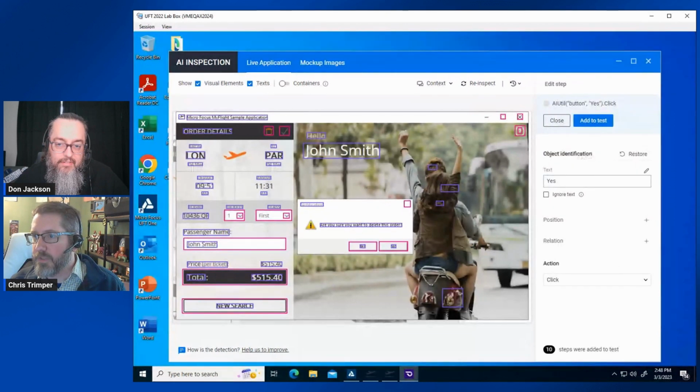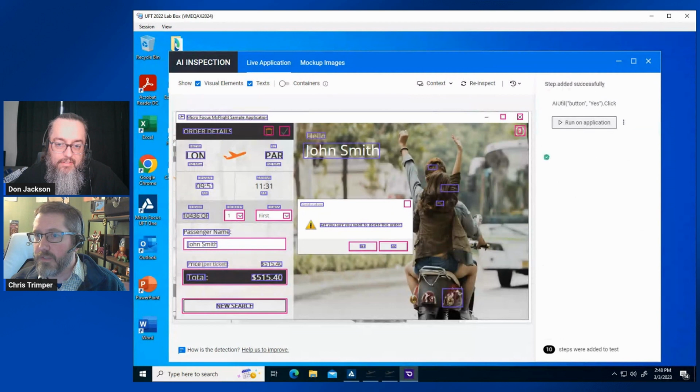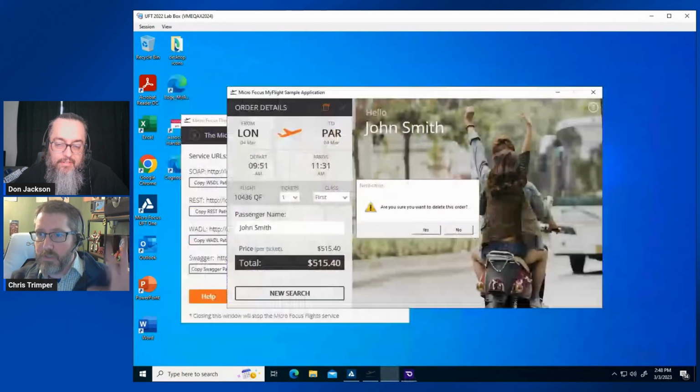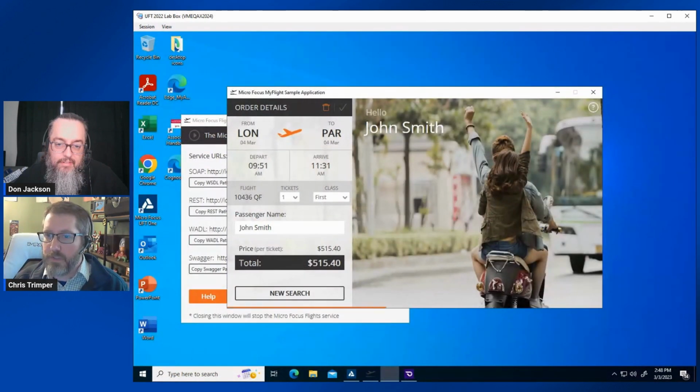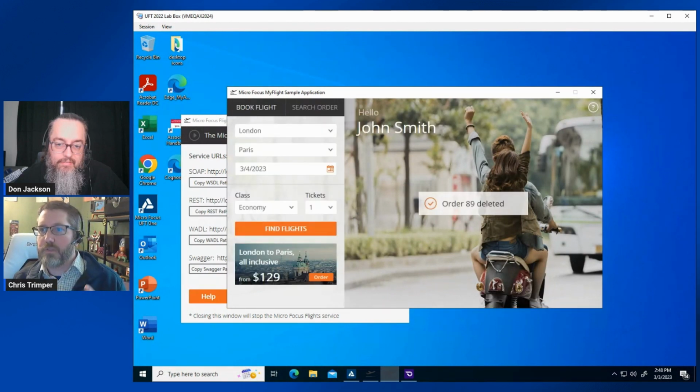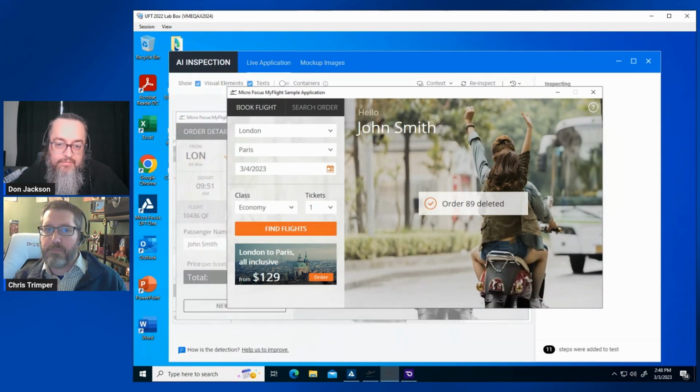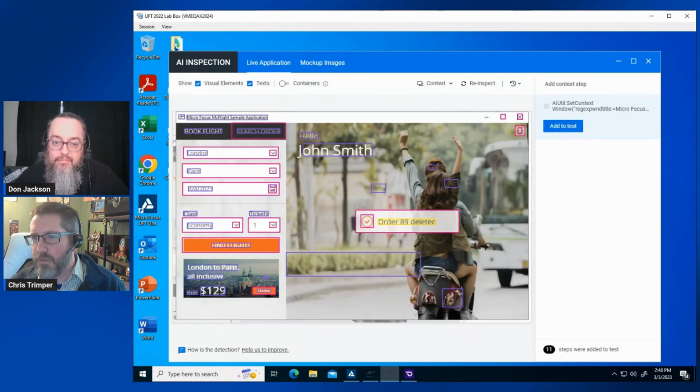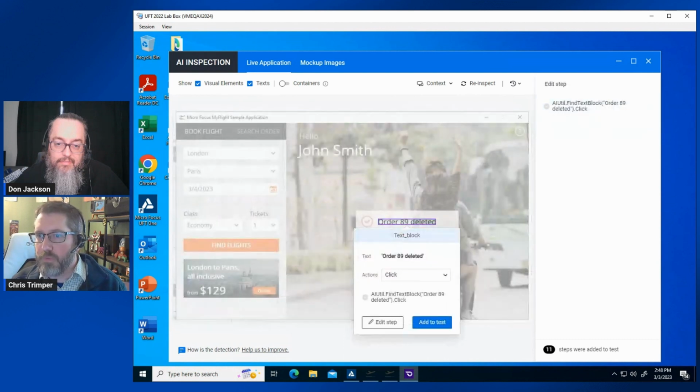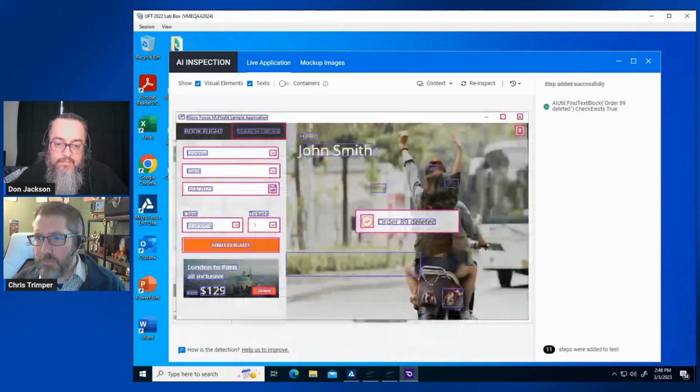And then I'm going to say click it. I'll add it to my test. And again, we can have a proofing thing and hands off, and it should click on it just fine. Because truthfully, seeing those two is okay. I am intrigued if we can capture that. Does it stay for long? Yes, it does. So we could go as far as saying, was the order deleted there, and add it to the test.